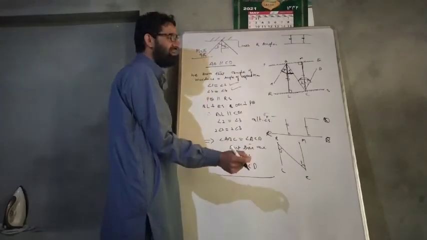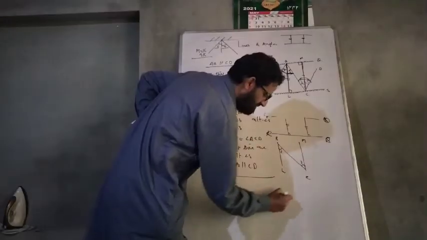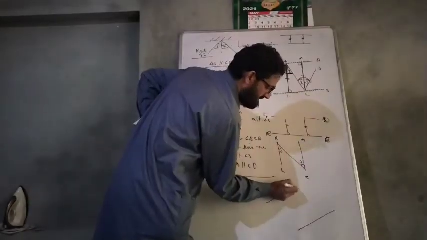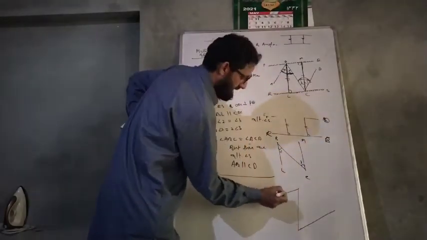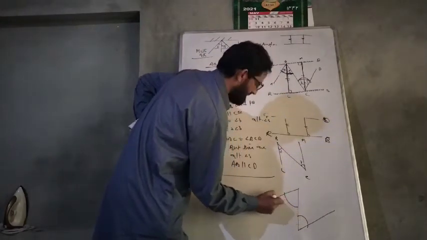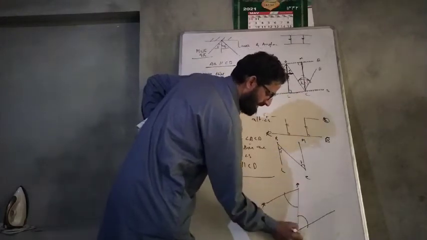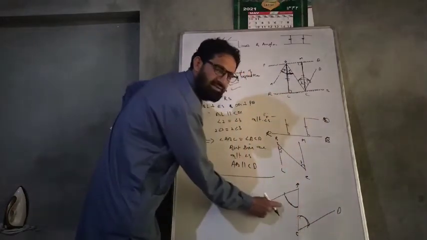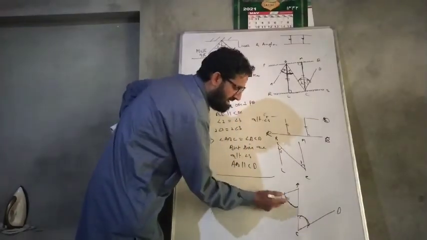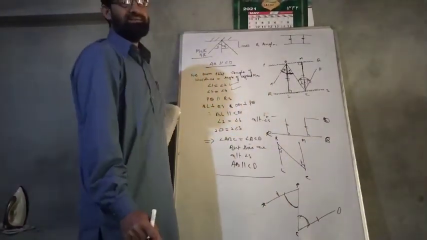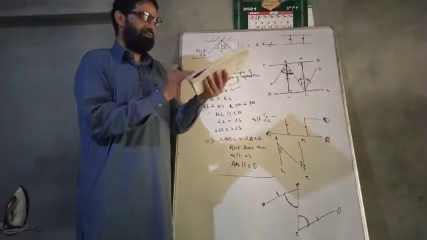And you know, when alternate angles are equal, this is like this. This is a line, and this is another line, and this is a transversal. Now this whole angle, ABC, is equal to this angle, BCD. What are these angles? These are alternate angles. When alternate angles are equal, lines are parallel. Therefore, AB is parallel to CD. So this was the last question of the exercise. Now we shall proceed further.